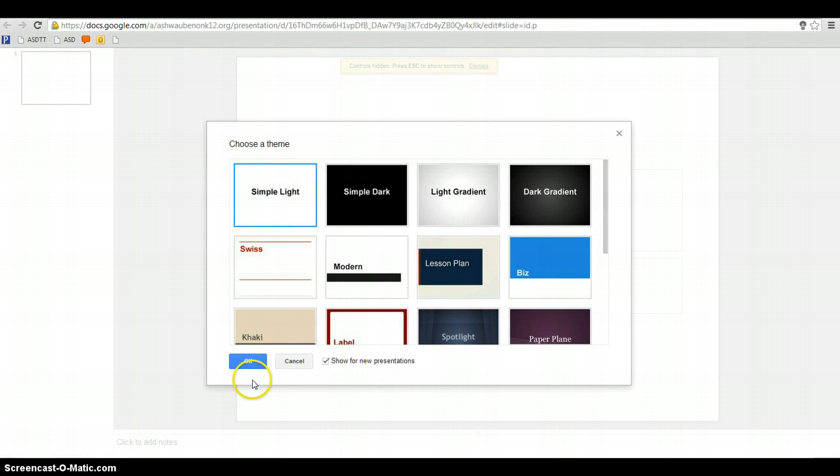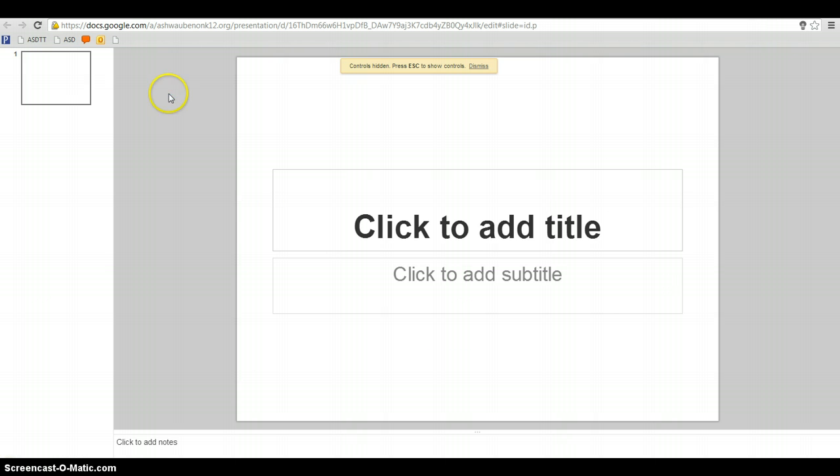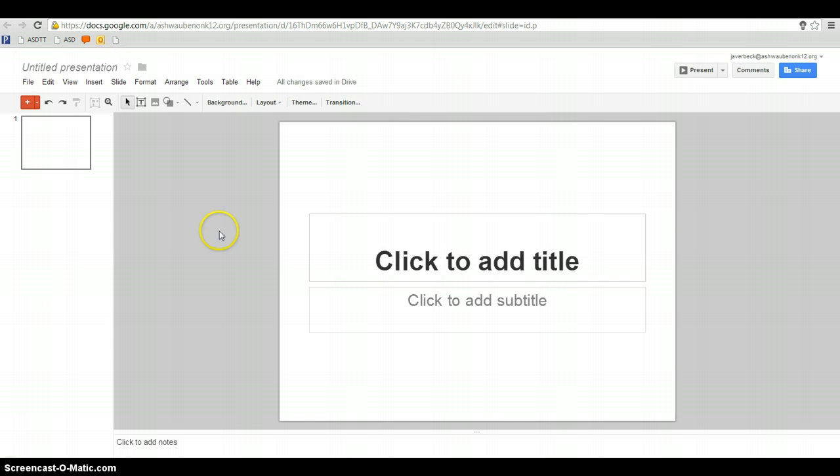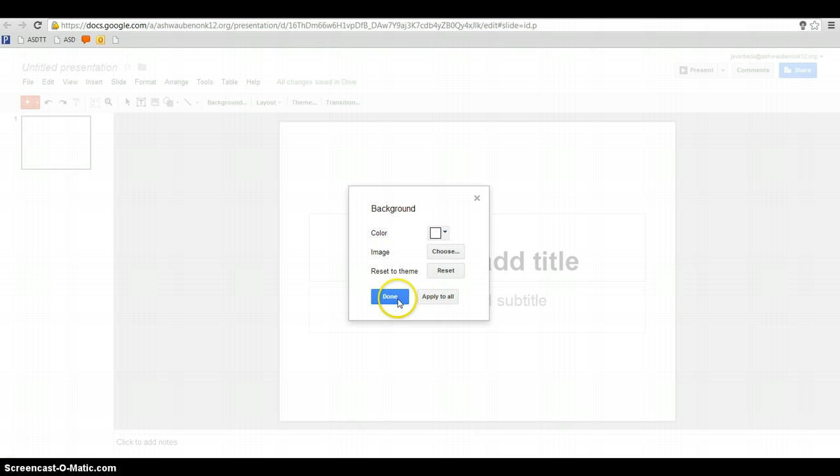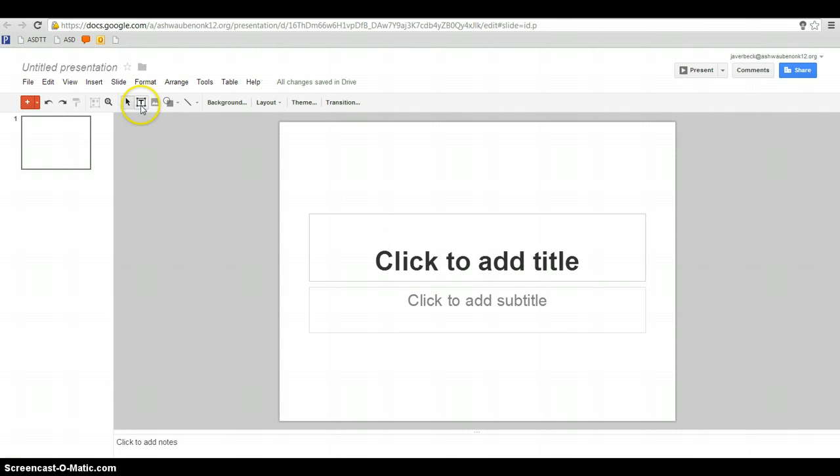And once you select here, it looks very similar to PowerPoint. You can change your layout, change background colors, theme, text box, images, adding slides, viewing, all that. Very, very similar. I will say this, a lot of the transitions and animations that are available in PowerPoint are not available in presentation. So it's a little limited that way, but the collaboration piece makes it a very viable product that you could use with your students.